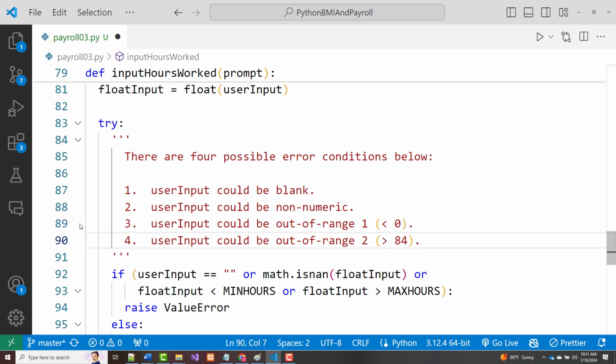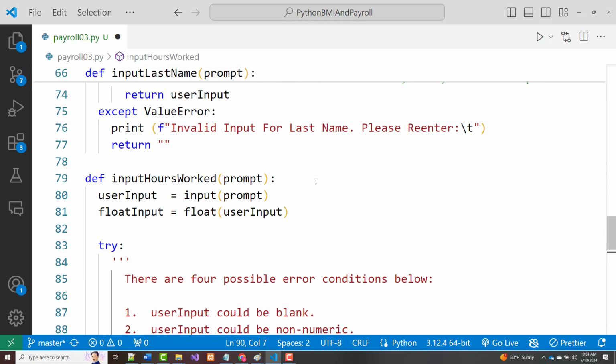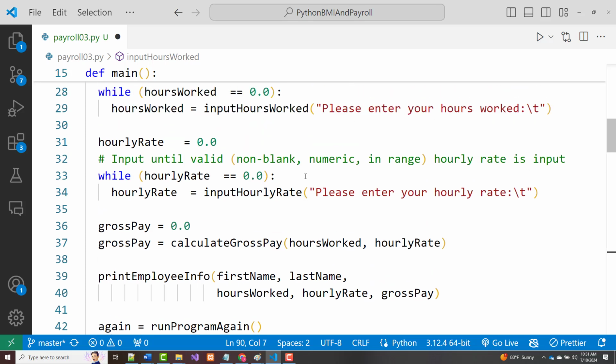All right. So if any one of those things occurs, we raise a value error where we'll print invalid, please re-enter, and we'll return 0. Let's change up here where we're saying please enter hours worked.